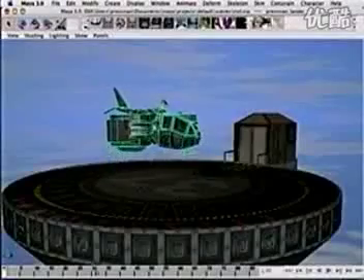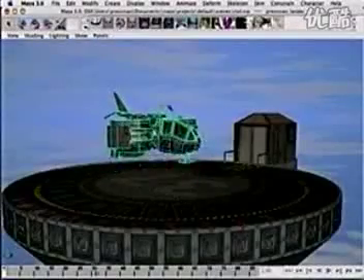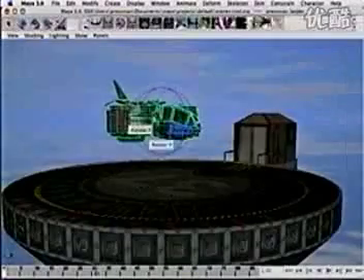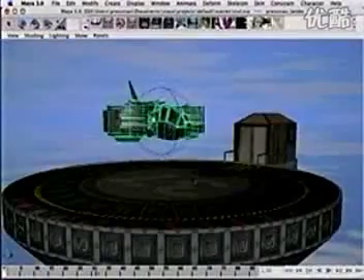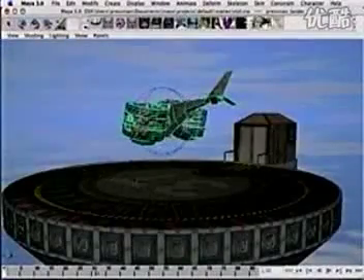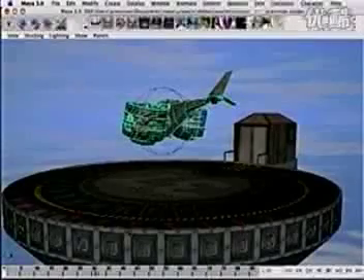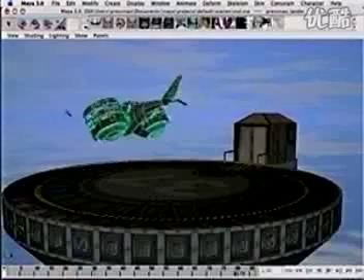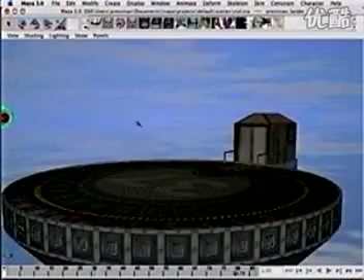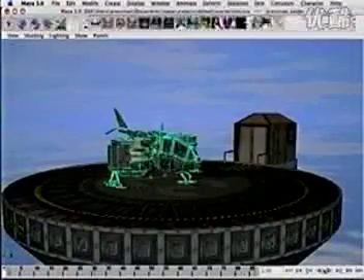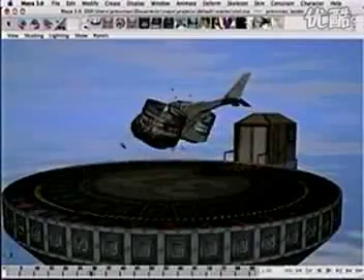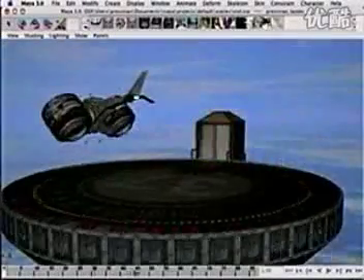Notice the landing gears retract automatically there. We can raise that up, and we can just rotate that around as well, just to face the other direction. Notice that the engines rotate properly. We can set another keyframe, and now we can translate this off into the horizon and have that fly away. So if I just rewind that, we've basically now created a simple animation of the ship taking off, retracting its landing gears, and flying away into the horizon.